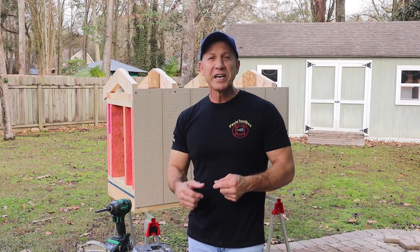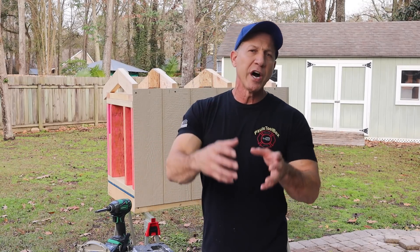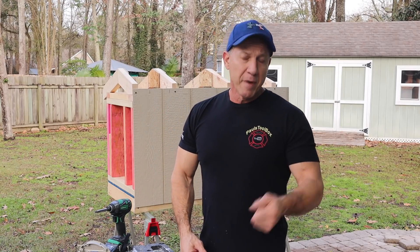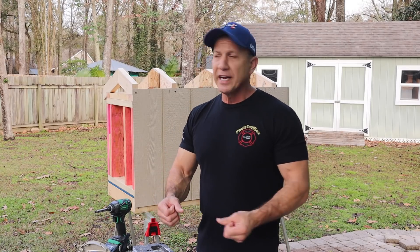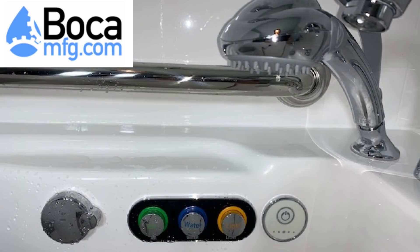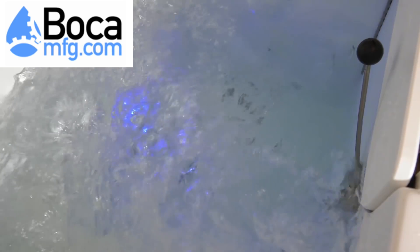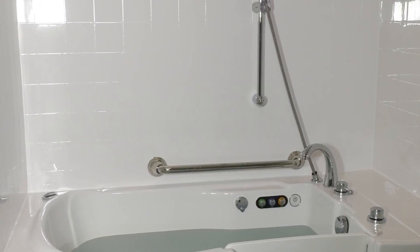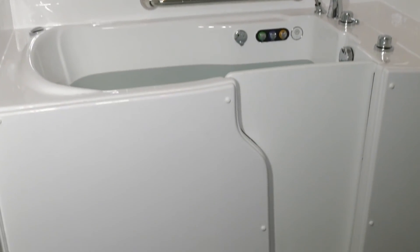Welcome to Paul's Toolbox, I'm Paul Ricaldi and today we're going to be covering the rest of this shed — or at least another step on it. I'm sorry for those of you who've been watching that I haven't had continuing videos, but I've been real busy lately. My mom fell and broke her hip; she's 83 years old and staying with my sister while I renovate her house. Boca manufacturing donated a walk-in tub for me for this house, everything came out smooth and it looks great, but this is not my tub — it's for my mom. Now let's get back to the video.